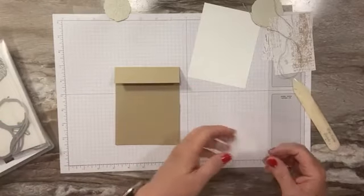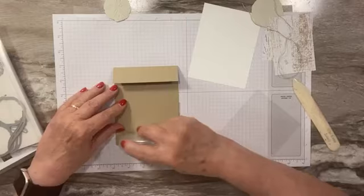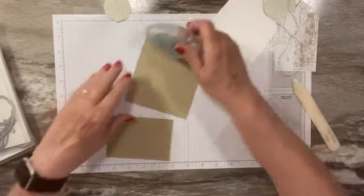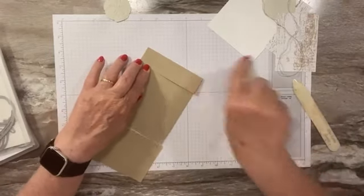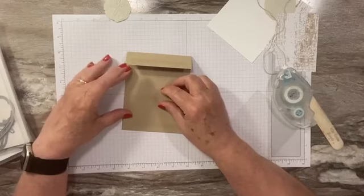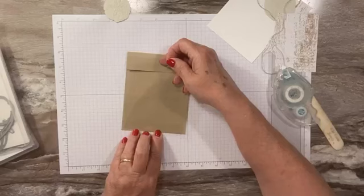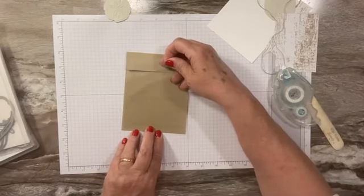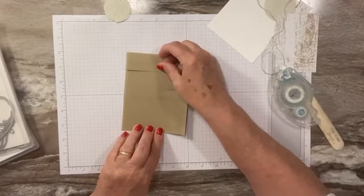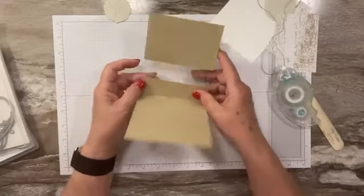This is where we're going to take a little window sheet — this is four by five and a quarter. I'm going to put my adhesive on here and then I put a little bit right here just to hold that on. I'm going to make sure that this stays in place and then lay it on right there so that it glues to those pieces.